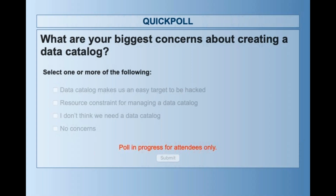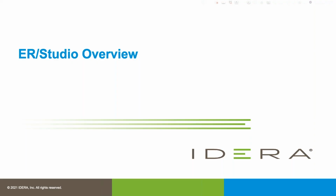Alrighty, I'll go ahead and close this since we have a majority of results. Very interesting. I was having a webinar the other day with AWS on cloud migration, and we asked the very same question to most of the audience. Not many of them use catalogs, many use data models, but many don't. You pose the same question, and we got exactly the same answer: resource constraint. This is a very human-intensive activity, and it's no one's full-time job. It's always a part-time job, or a job in addition to what you are doing day to day.